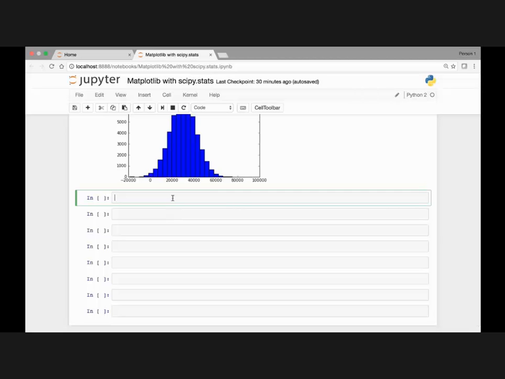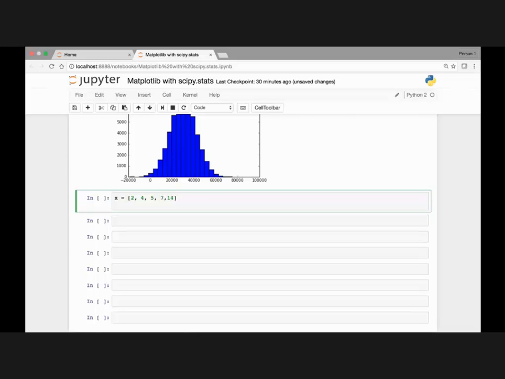And we can also make a bar graph by calling the bar method. Let's make a bar graph. Let's say x is equal to 2, 4, 5, 7, and 14.